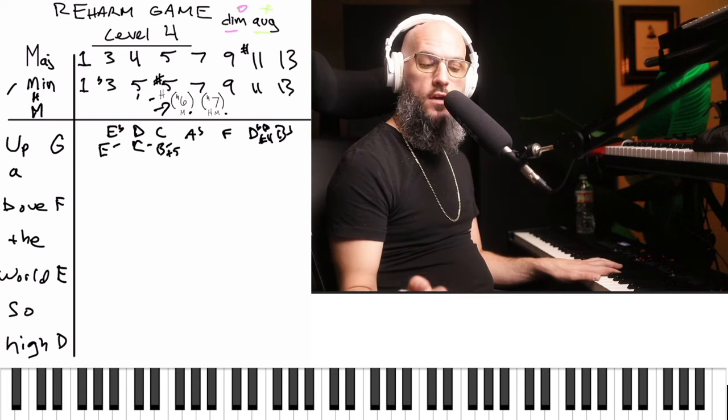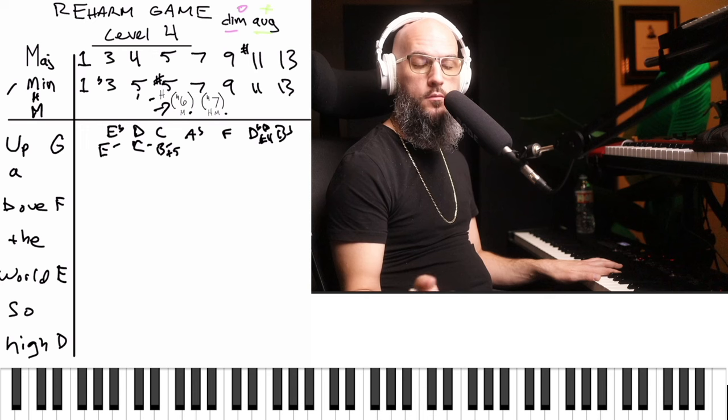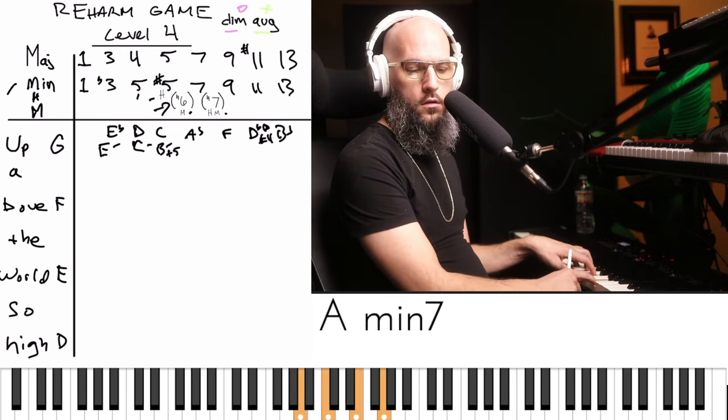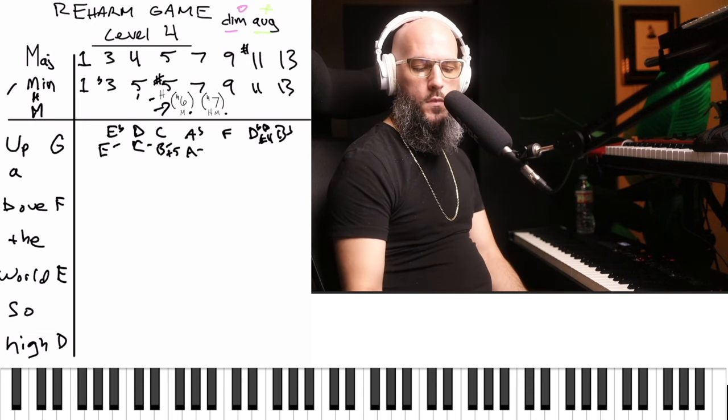Right, so when we get to the 7 here on the minor row, we already identified that G is the major 7 of A flat. So now what would the minor 7 be? Just go up a whole step. Right, so we got A minor right here. A minor. All right, let's go to the 9.